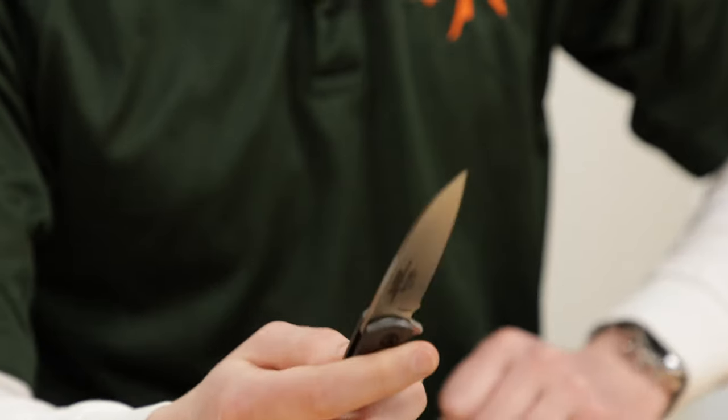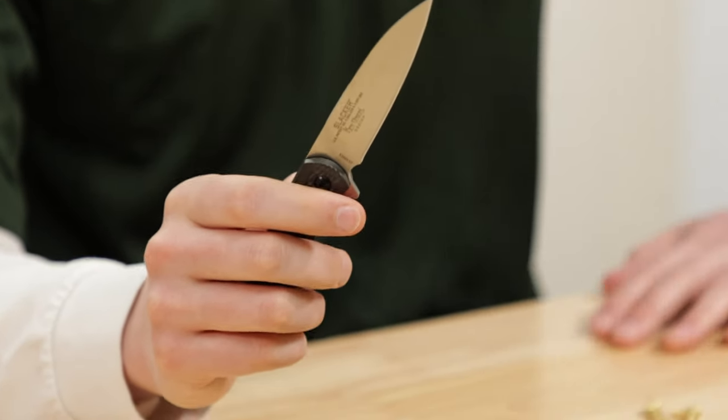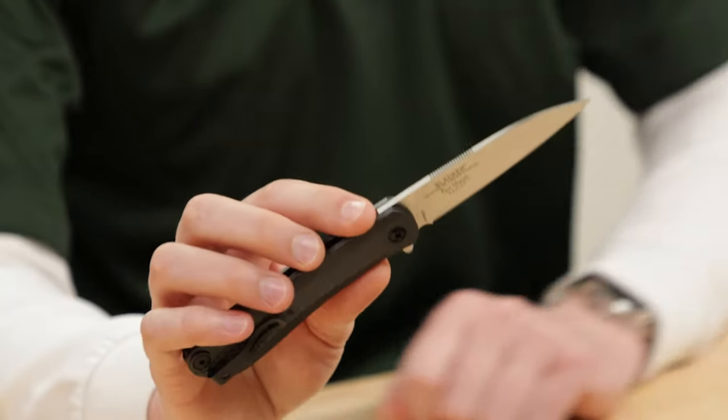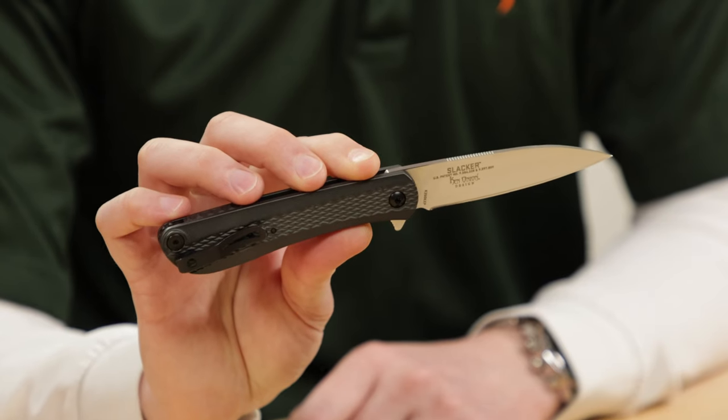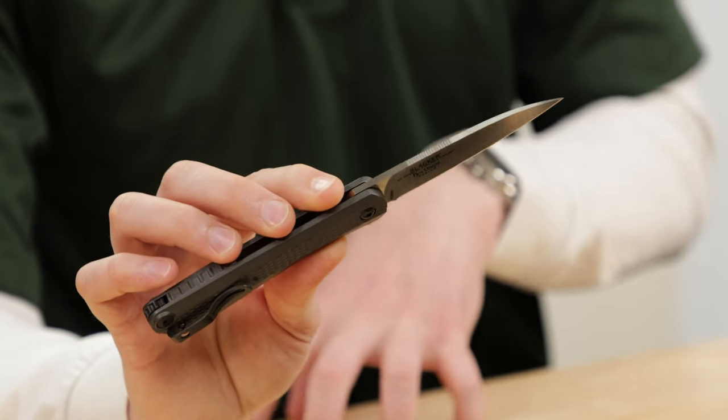It's a Ken Onion design. Yeah, Ken Onion, he knows how to design a knife. In fact, he knows how to design hundreds of knives. From the very affordable to the very expensive, too. The design here, I think, is very elegant. It comes from a place of deep knowledge about knives. So you get something that's going to feel accommodating to your needs the way a really well-designed EDC knife does. And the CRKT just delivers when it comes to feeling special.